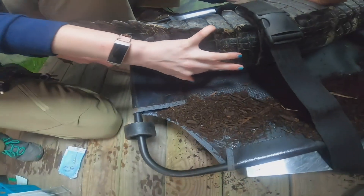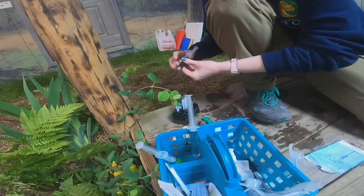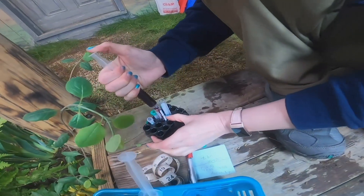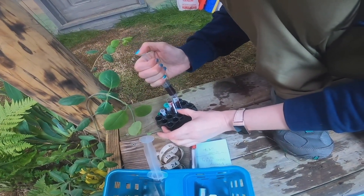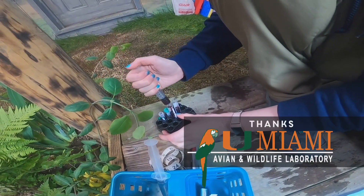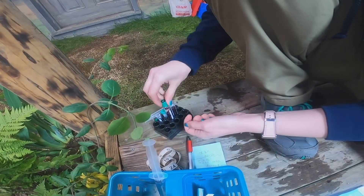Because most of our animals are exotic zoo species, unlike your domestic cats and dogs, we rely on specialty labs in order to evaluate their samples. For the majority of our reptiles, birds, and a number of our mammals, we send samples to the University of Miami's wildlife lab. Sending samples to specialty labs gives us the most accurate results.